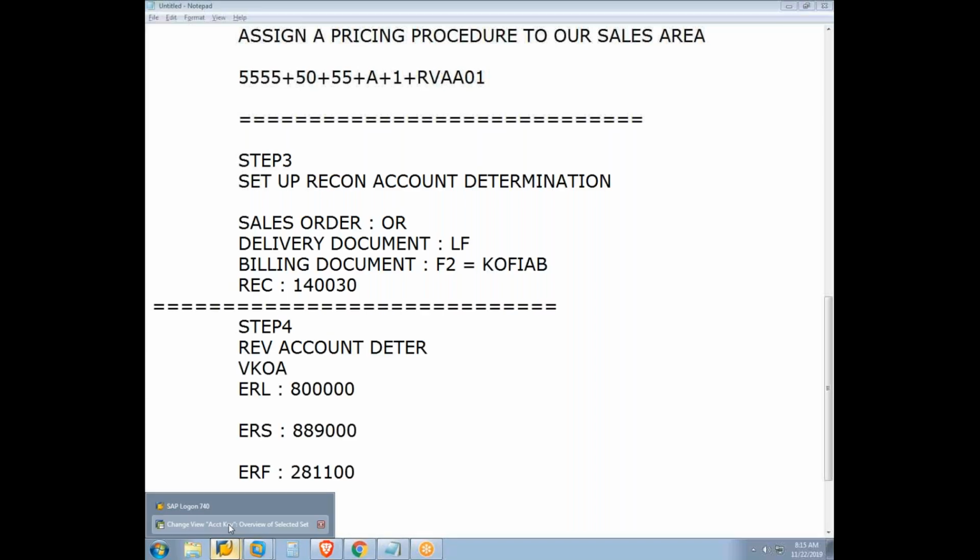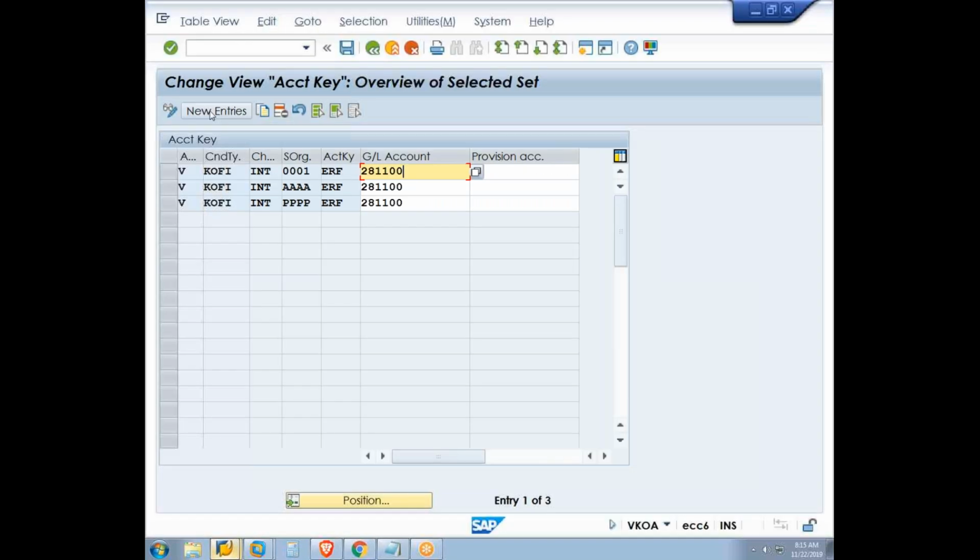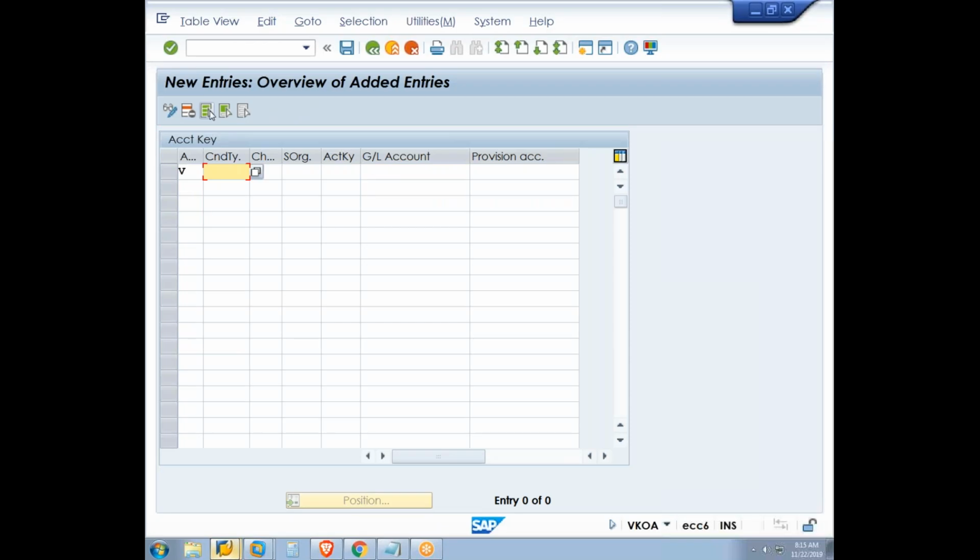So maintain the account determination here. New entry, application is V, KOFI is the condition type in the account determination procedure, which is assigned to the billing document.